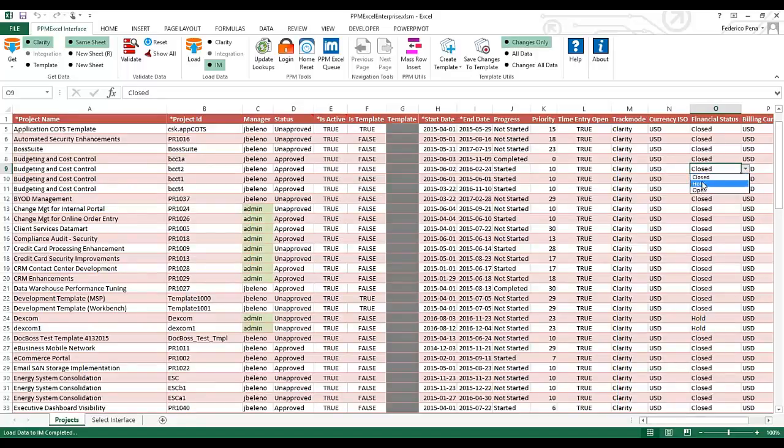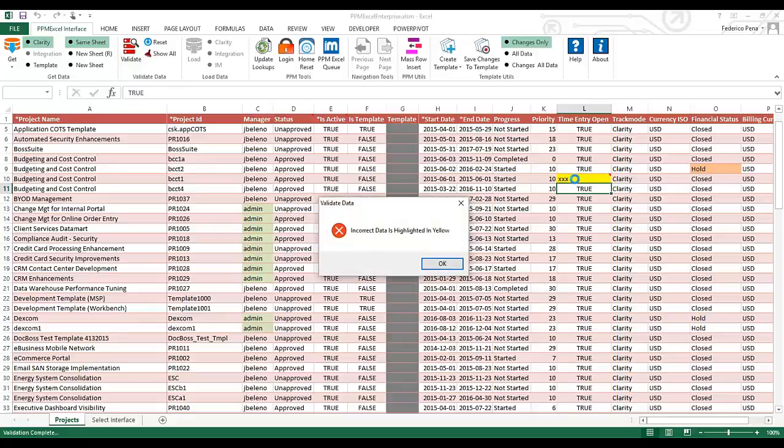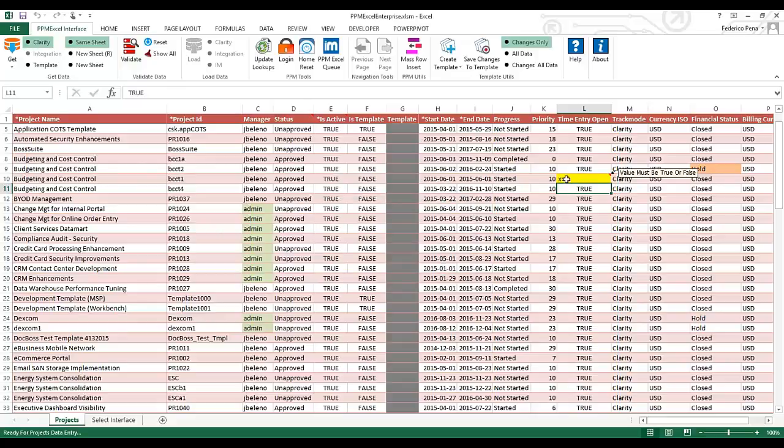So yes, absolutely, right? They can dynamically be turned into drop-downs, so you can't even let the end user make a mistake. We do data validation on Boolean. So here, if I put in a value and revalidate this data, it automatically tells me that the data is incorrect, because the value has to be either true or false.